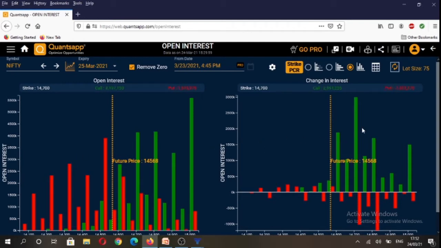And if you were to see what happened intraday, you will see that highest amount of calls were written at 14,700 strike, and you will see that relatively put writing was missing. And so it just tells us that buyers are not confident in the market at this point of time, and you will see that the 14,800 call option, 14,700 call option, 14,600 call option, they saw their open interest reduce. So it tells us that option call buyers have booked their losses, and option call writers have booked their profits.